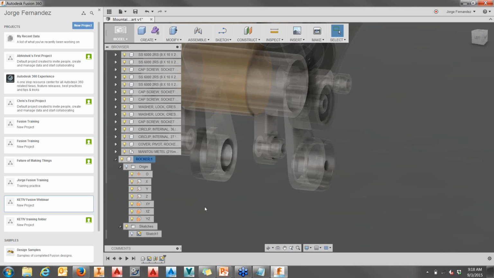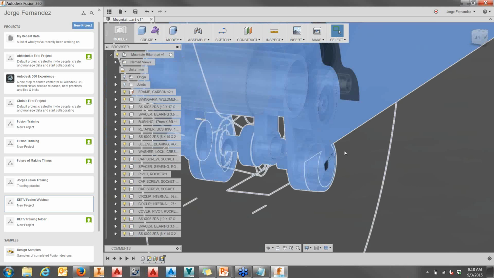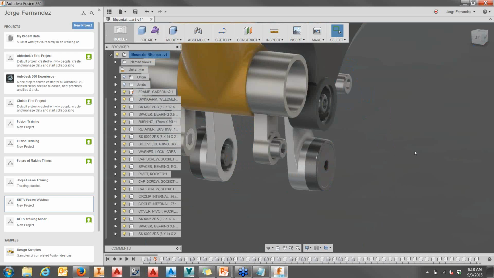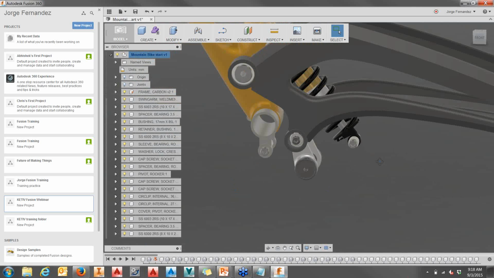All right, so the general creation of a part, hopefully you saw so far, is very similar to what we've done before. Being able to take a sketch, being able to extrude it. We have all the creation tools we have always wanted and needed inside of here. But there's a lot of other things that Fusion can give us as well. It's going to give us the ability to do, let's say, renderings and things like that. I mentioned at the beginning that this is all part of it.